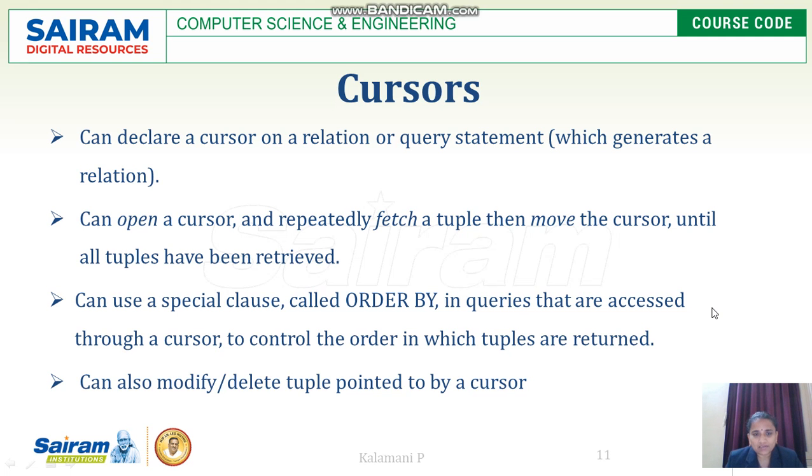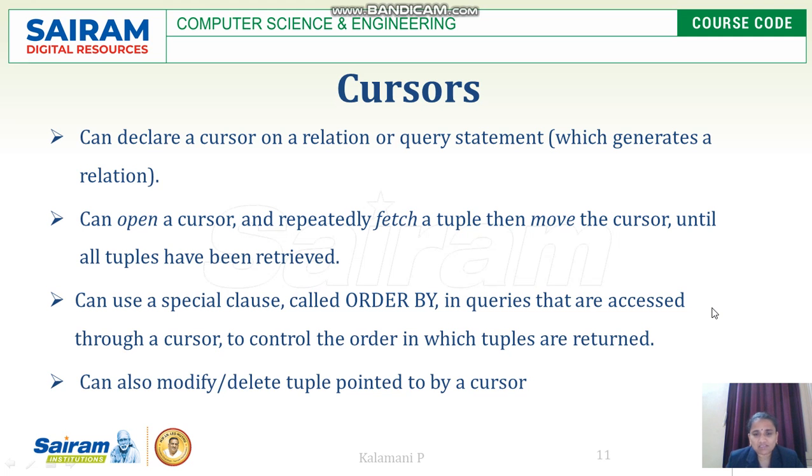So we can open a cursor and repeatedly fetch a tuple, then move the cursor until all tuples have been retrieved. Okay, that is the thing. Because our aim is retrieving multiple tuples or records, the cursor will be opened, then using the cursor pointer we can retrieve the data until all tuples have been retrieved.